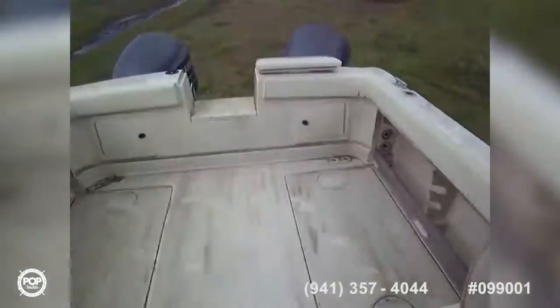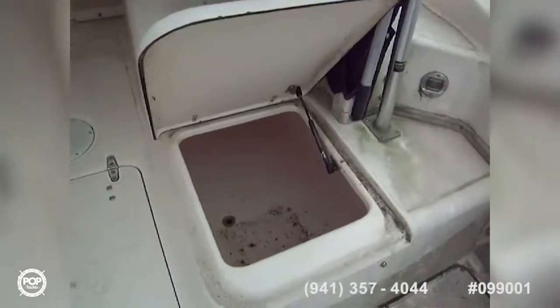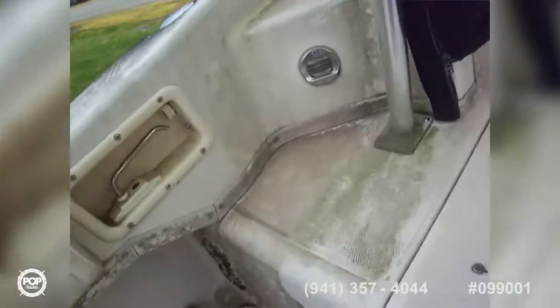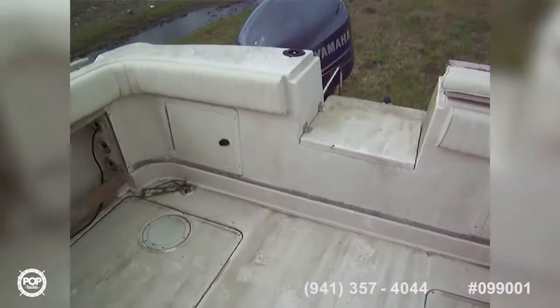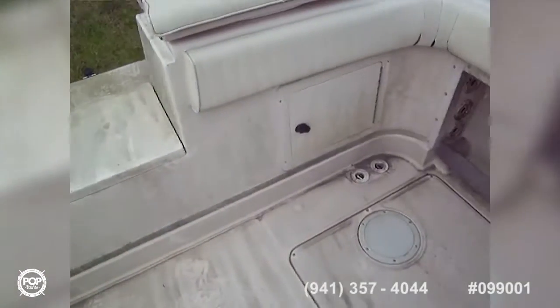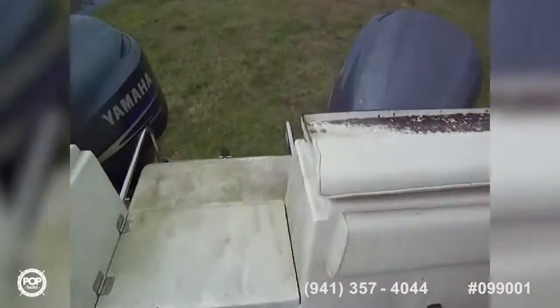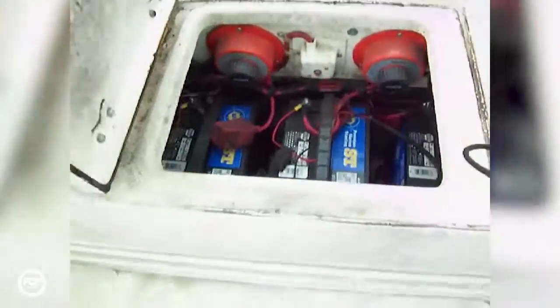These cushions look like they're in good condition — they just need to be cleaned. The compartment hinges and shocks are still good, and all of it's in good shape. You've got combing pads all around the cockpit and access to your fuel filters on each side. There's a very nice transom entry, and underneath that are your battery switches and battery access, which is really nice.